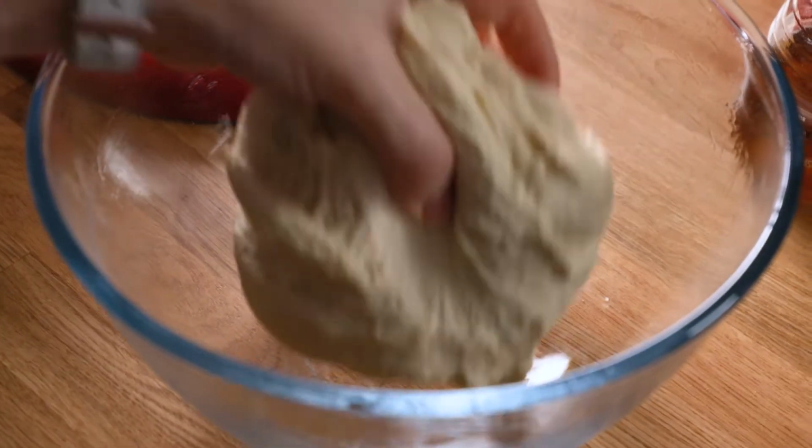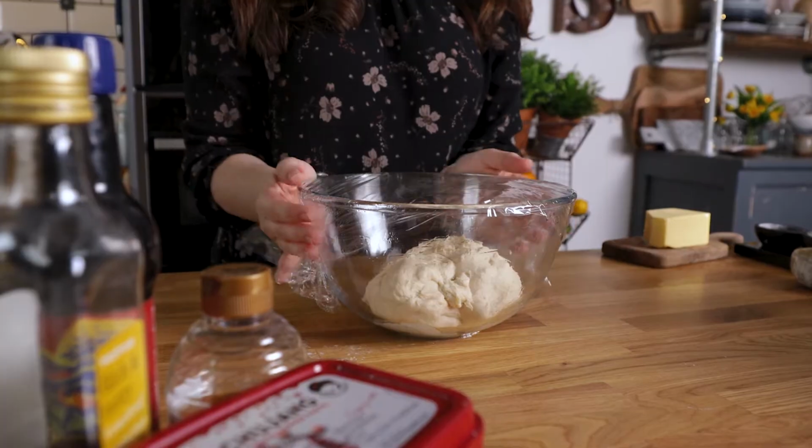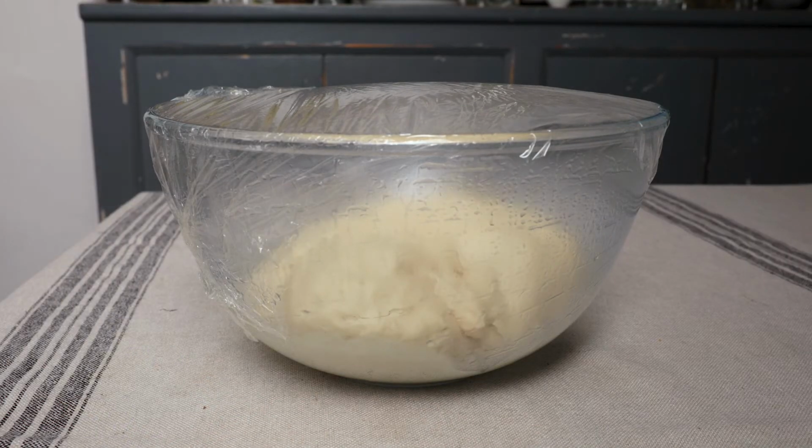Place the dough in an oiled bowl and then cover. You can use cling film or a damp tea towel, and then leave to prove until doubled in size, which should take about 90 minutes to 2 hours.